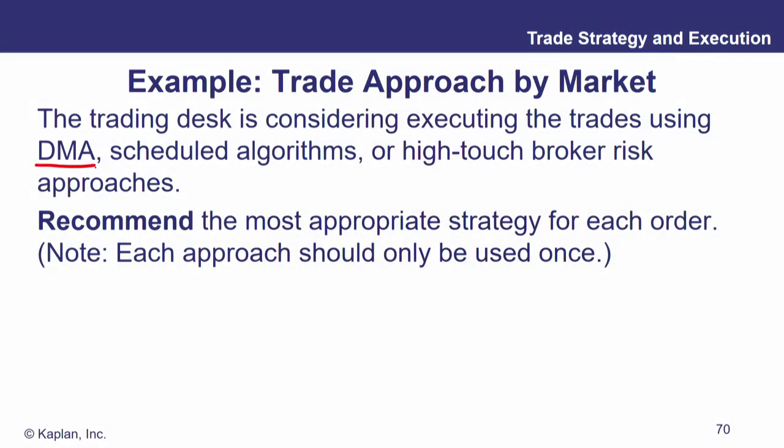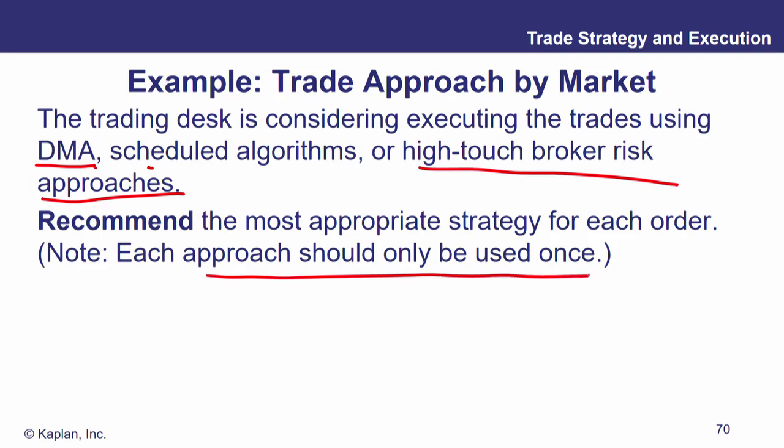Now the trading desk has to figure out which trade approach is best. The trade desk is considering executing the trades using a DMA, a scheduled algorithm, or a high-touch broker approach. So recommend the most appropriate strategy for each order. And again, note each approach should only be used once. So please don't write the same answer for all 3 of your answers.